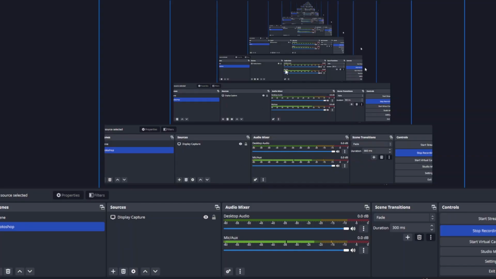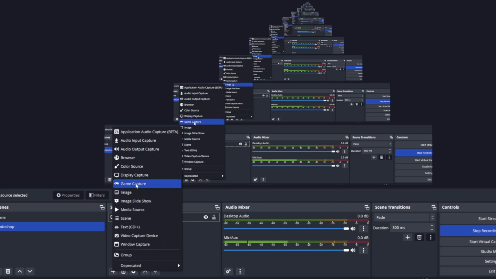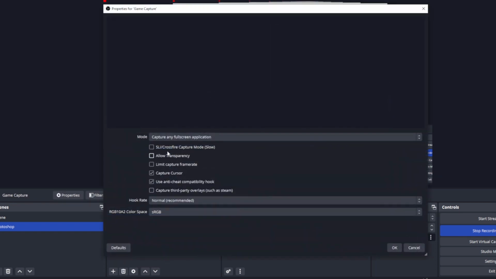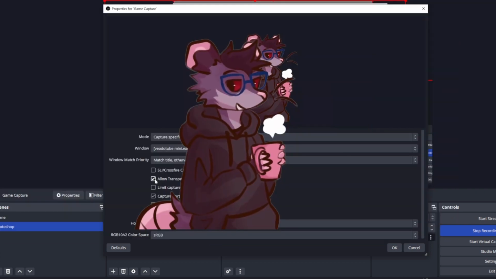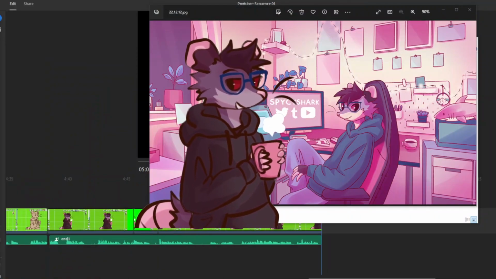Okay, so here we are in OBS. So we're gonna go to sources, add game capture. Let's see, create a new one, capture any full screen, capture a specific window maybe? Allow transparency. Let's say okay. I'm gonna move OBS farther away.